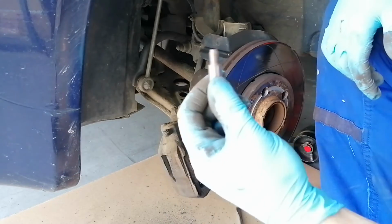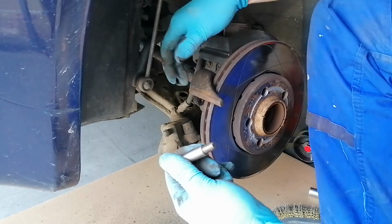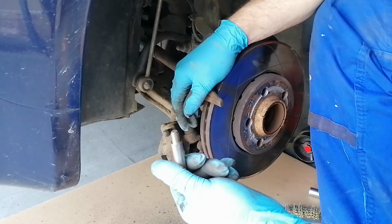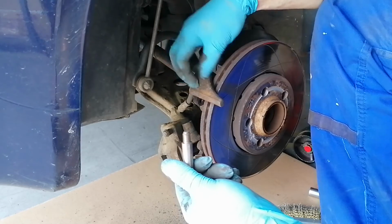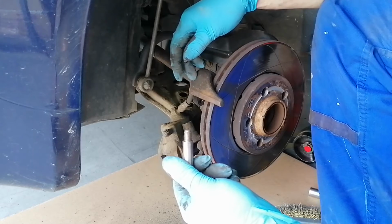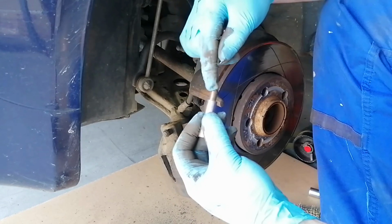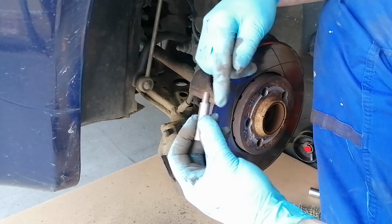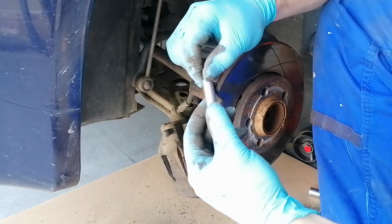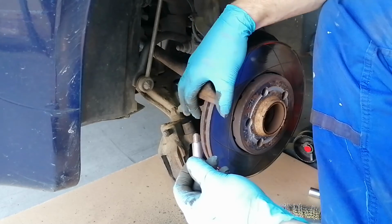Now, this is the part where you need to take care when mounting the caliper back, these threads can break. And I had this happen, I think, on the other side. To avoid changing the caliper holder, we call this the fork, I think, in Romanian, I made a bigger thread inside this. I went to a guy who welded everything, and then he machined it down on a lathe and made a bigger thread on this piston. So it can be done in order to avoid changing all this component here.